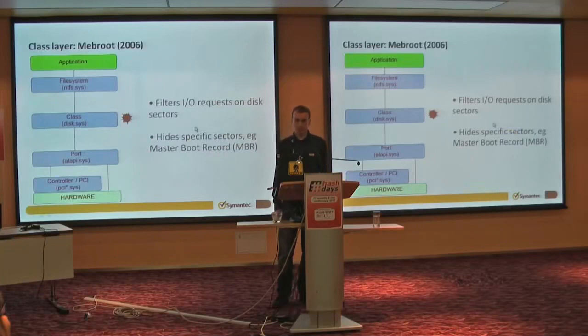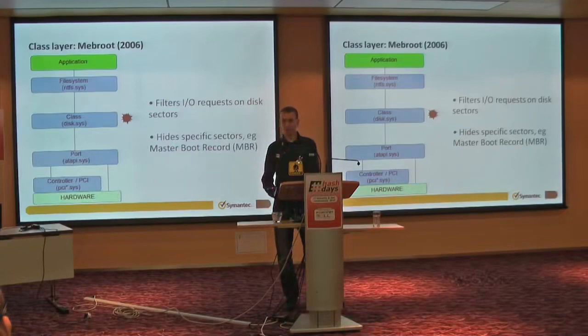the MBR, and so at this level, there is no concept of file system anymore. So the class driver just handles I/O requests as bulk data offsets from a volume, whichever it is. So all Mebroot was interested in doing was hiding its own infected MBR, which it was only trying to check if anybody was trying to read the disk sector, the first disk sector that contains the MBR.